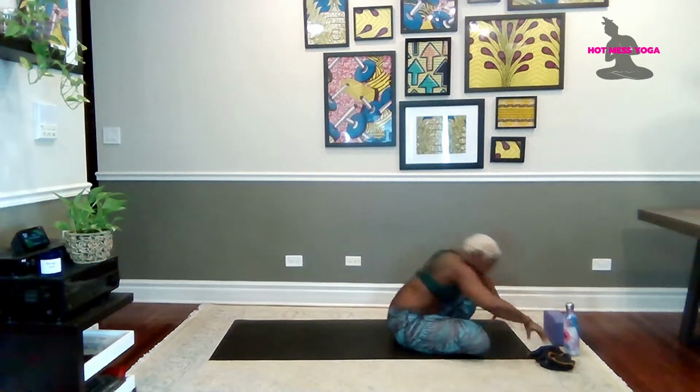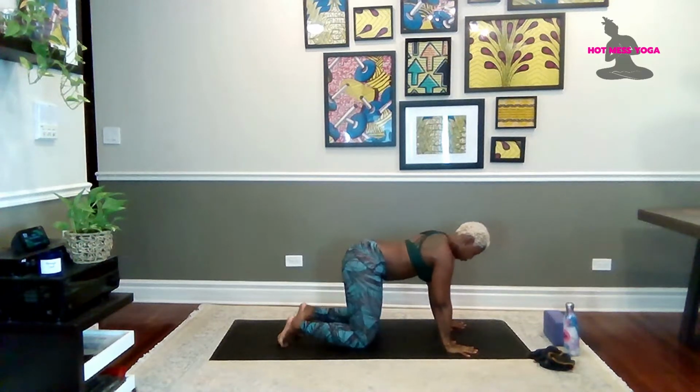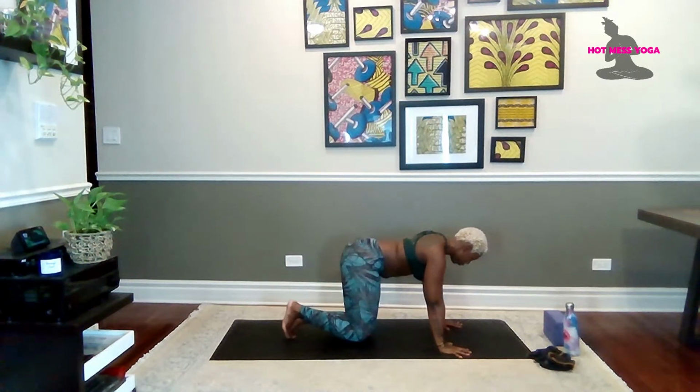Let's get into some glutes and obliques. Fire hydrants. Starting with the right, lift and lower. Flex your toes and lower. Work to bring your knee higher than your shoulder. That's what I'm thinking about. Keep your neck long. Avoid looking back at your feet.